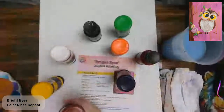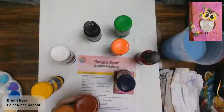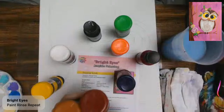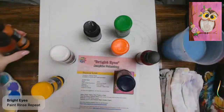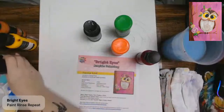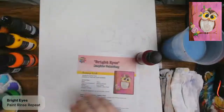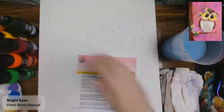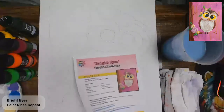So as far as the browns go, raw sienna and burnt sienna, raw sienna has more of a yellow tint to it. Burnt sienna has more of a reddish tint to it. But really for this, any two colors of brown would be absolutely fine. We're using those for the tree and the owl. And I will be painting on a nice big 16 by 20 canvas.